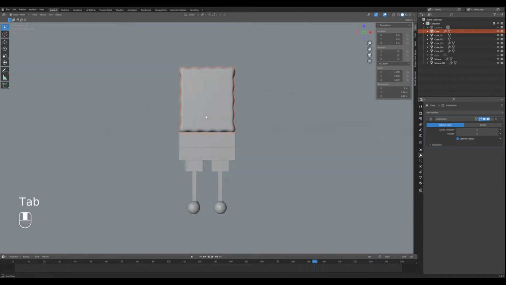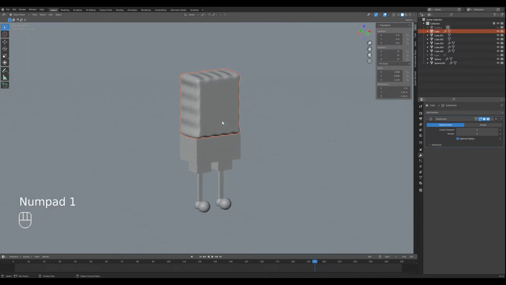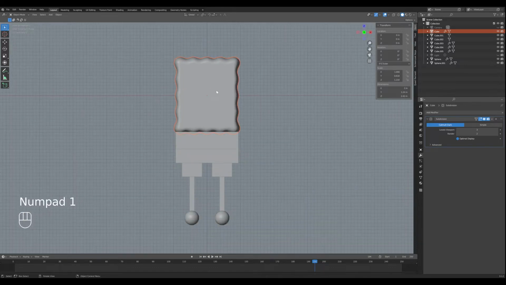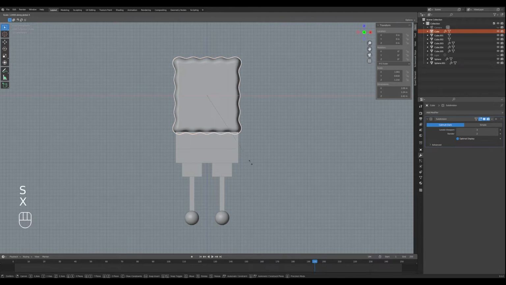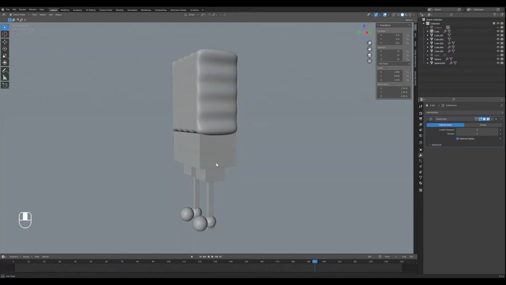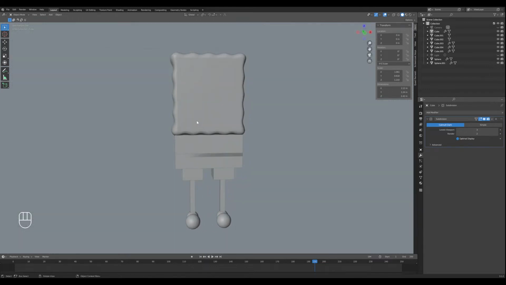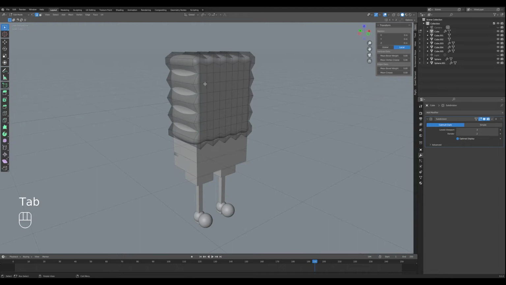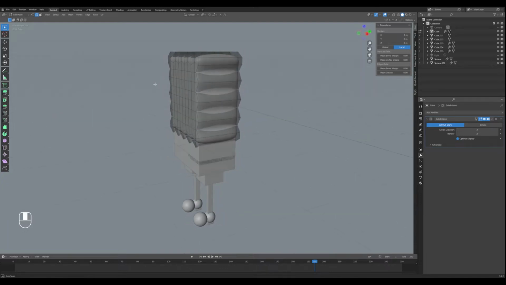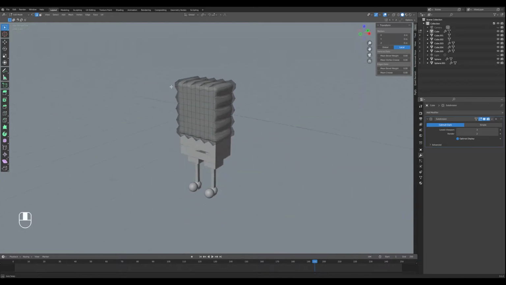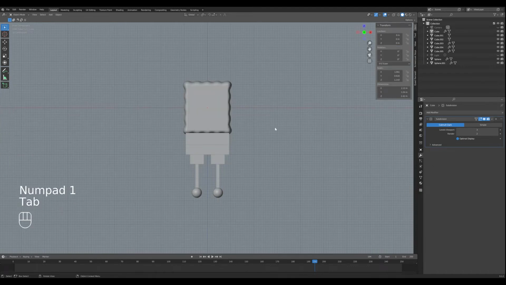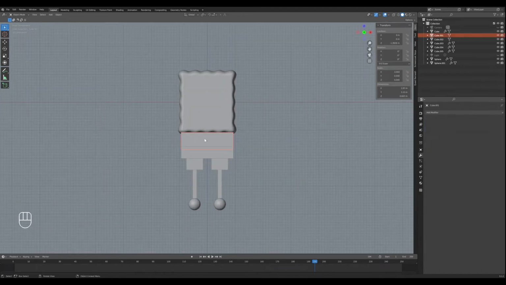Okay. And then let's take a look. Looks okay, except his main sponge body looks skinny now, so we're gonna scale along the X, make him a little wider like that. You know what? That'll do for now. Okay, let's go ahead to the shirt. Move the shirt up a little bit.